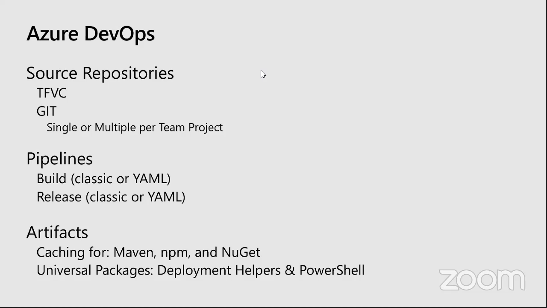Now, one of the things that a lot of people don't know and don't use around Azure DevOps is the artifact store. Basically this artifact store will do two things for us. It will cache our packages, so it'll cache our NuGet packages and Maven and NPM packages so that they're closer to my build. But it also has a universal package store, which allows you to put pretty much anything in there. What I'm doing with it is putting any kind of deployment helpers, typically PowerShell, into universal packages. That also gives me the ability to version them.